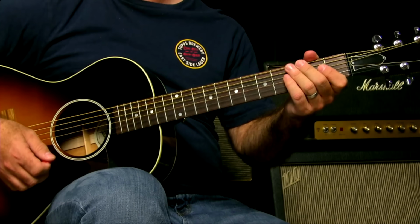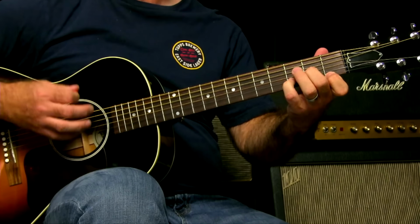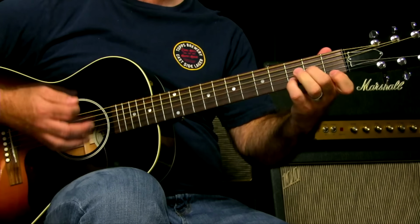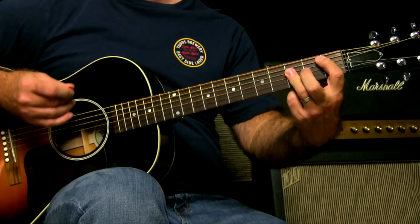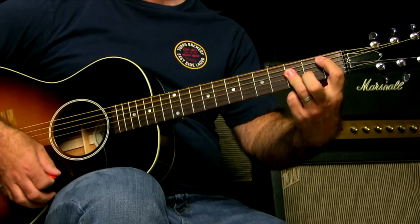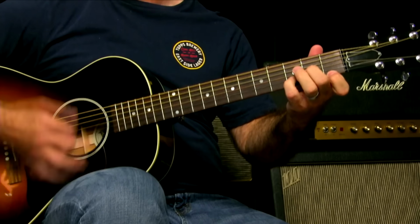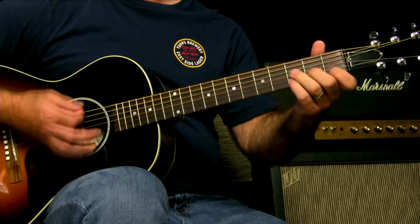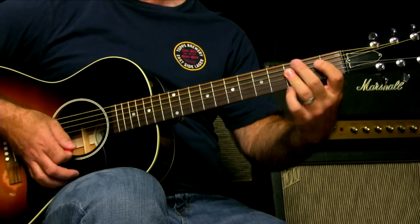Because here's the tricky part is in the change. D minor. Okay, so D minor, mute, B flat. So you're going to have one, two, three, four. Let's start with that much.